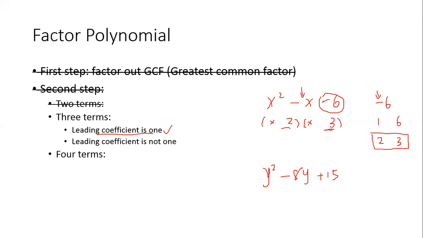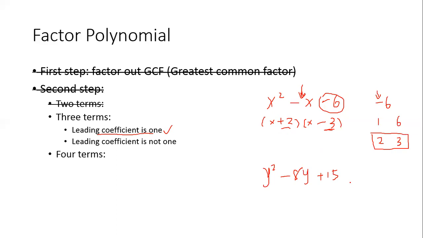The bigger number, 3, always has the same sign as the middle term. The middle term is negative, so 3 will be negative. When I multiply, it's -6, so -3 should be multiplied with +2 to get -6. So the answer is x plus 2 times x minus 3. If you FOIL, you get 2x and -3x, which is -1x, and -3 times 2 is -6, and x times x is x squared. So you can FOIL to check whether the answer is right or not.